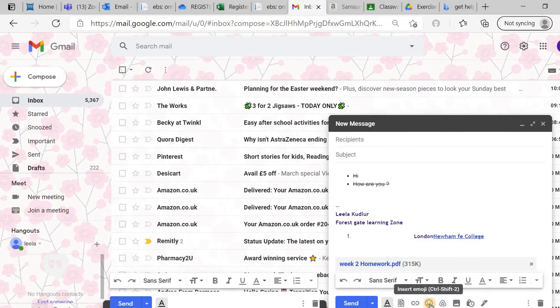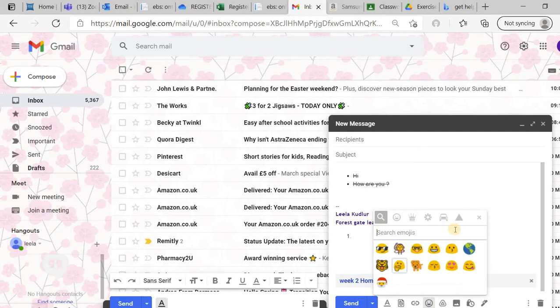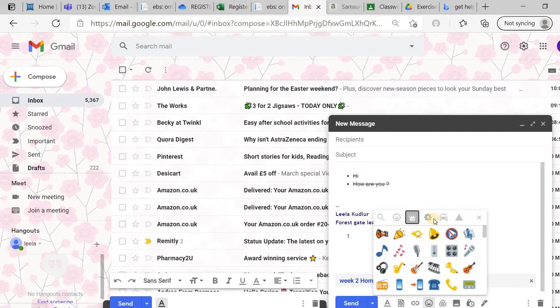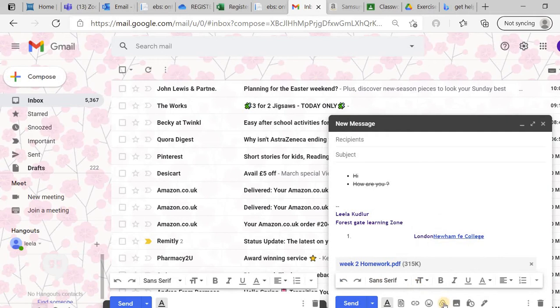And if you want to insert any emojis, there you go. If you're writing an official letter, students, it's best to avoid emojis, but if you're writing to friends or family, if you feel like inserting emojis, there are different emojis. I'm sure everybody is fine with this. Using Google Drive, if you have saved your files in Google Drive and you want to insert the files, you can make use of this option as well.